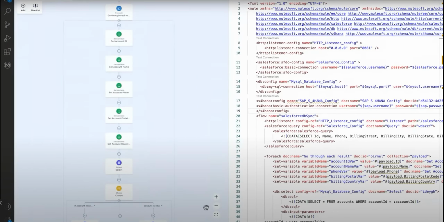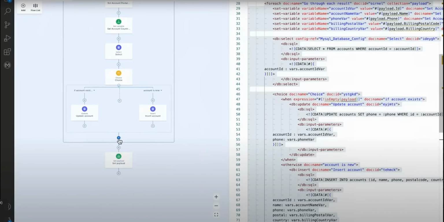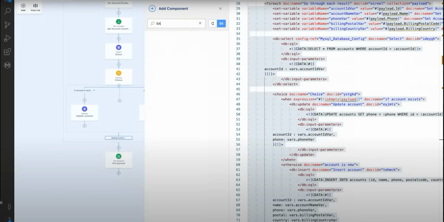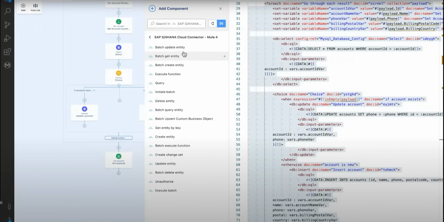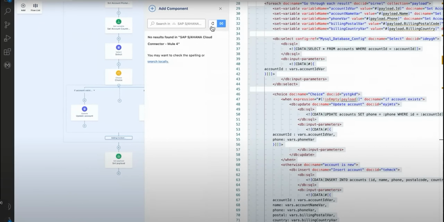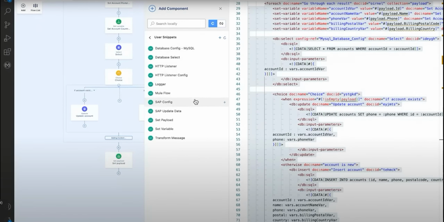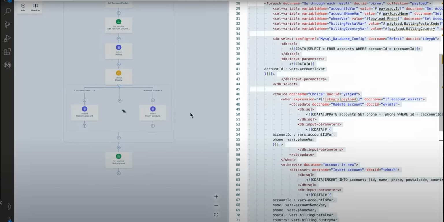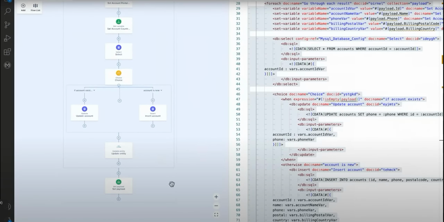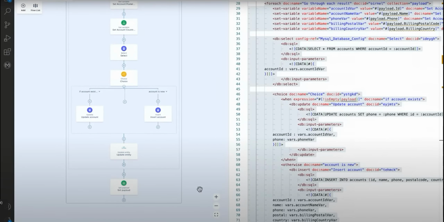Let's go back to Anypoint Code Builder. From here, let's go directly to Exchange and look for an SAP connector. And once I find my SAP connector, let's configure it. And let's use a snippet to do this configuration. Snippets are simply reusable blocks of code that are very handy for repeatable tasks like these. With my SAP system configured, this integration is ready to go. Let's go ahead and deploy this to the cloud and start using it.